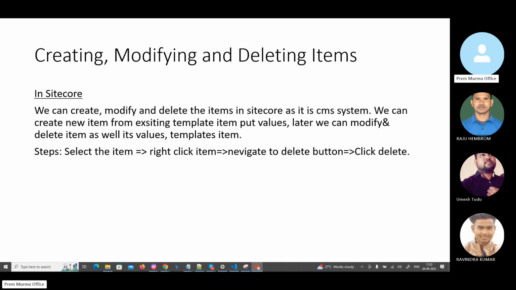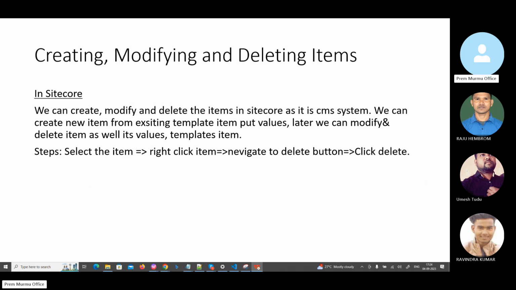What I have written is that we can create, modify, and delete in this system. To delete, we just select the item, right click it, and navigate to the delete button, which will be available in Sitecore. So this is how we can delete the item.